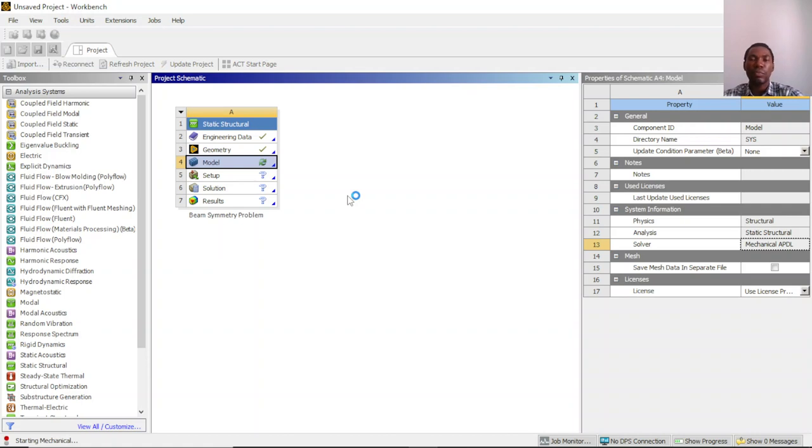The mechanical working environment will open. This is where we define our finite element type, like are we using linear or quadratic elements, and what the size of our finite element is. This is also where we define our boundary conditions, like the support boundary condition and the structural load boundary condition. After we have done this, we run the analysis and view the result we want, either the bending moment diagram, shear force diagram, or deformation diagram. It's currently starting Mechanical, and it will take a while to open.